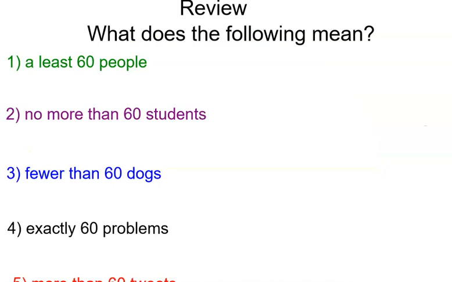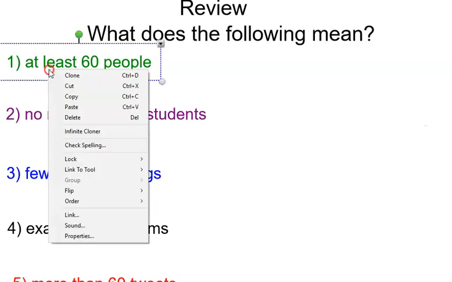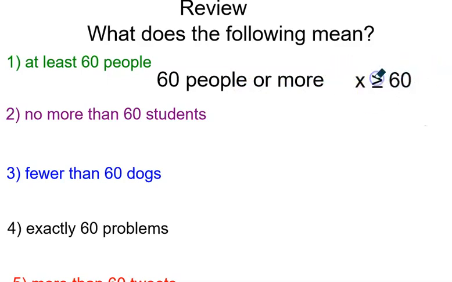Before we go into the work, let's remember what these mean because we're going to be using these. So here we're talking about what do these mean. If we say there's at least 60 people, that means there's at least 60 but there could be more - 60 or more people. The inequality that matches is x is greater than or equal to 60.